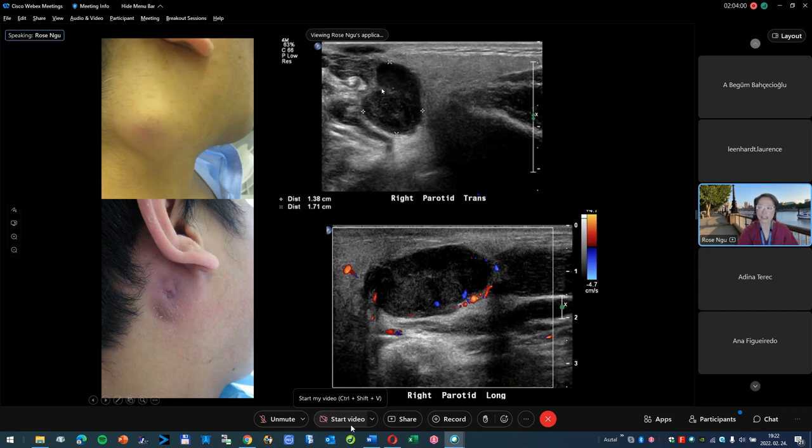Here you could see this patient presented with a lump just behind the ear. So when you scan the patient, you see a solid-looking lesion. You could see here, ooh, there's vascularity in it. Could it be a node? And this was a couple months later. This is what happened to that node.